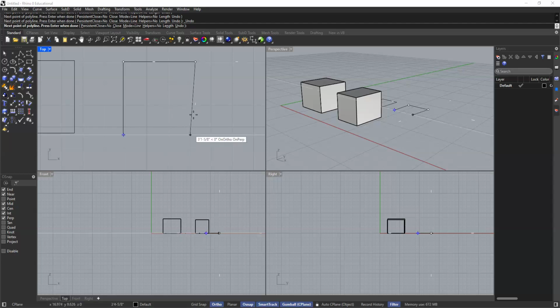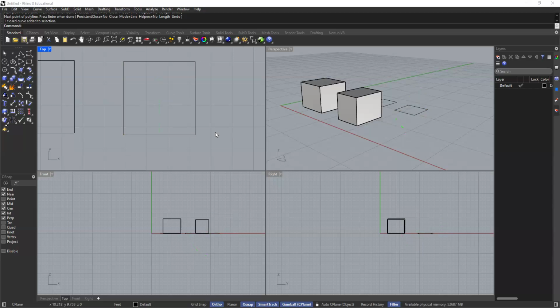There we go. It will, and what I just did is move the cursor over to the point I want to reference and then bring it down, and it snaps, right? It says, okay, that's the point. So then I could click there and then click to finish. And now I have a perfect square. And I was able to figure out that point because I have Smart Track on, okay?